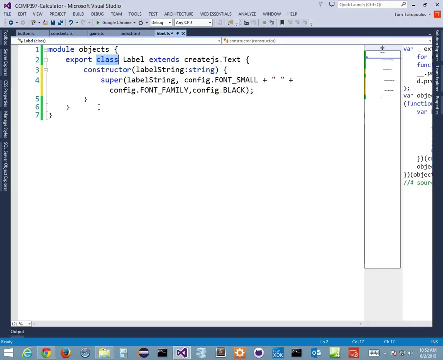Sometimes you want to make it so that the module doesn't share stuff outside of it. You want to make it self-contained. In this particular case, I want to export my whole class out so that it's available to the rest of my code. It's like public, but because I'm modularizing it, putting it in different files and different directories, it allows me to share it amongst my entire application. That's what it does. Okay. More of that, if you want to look at the TypeScript specification, it'll tell you exactly what it does.